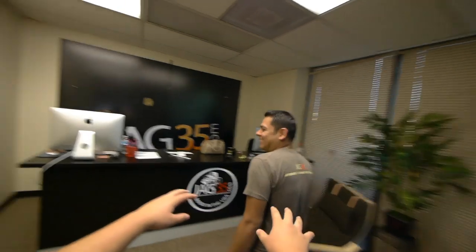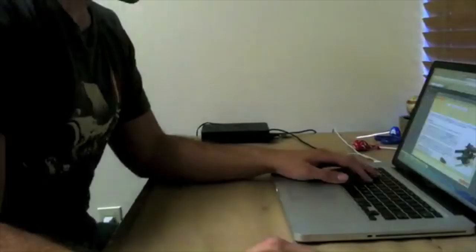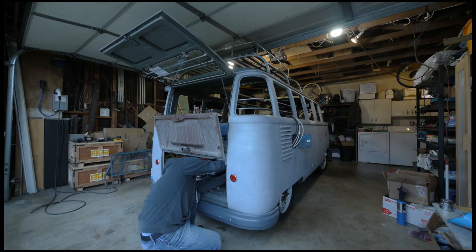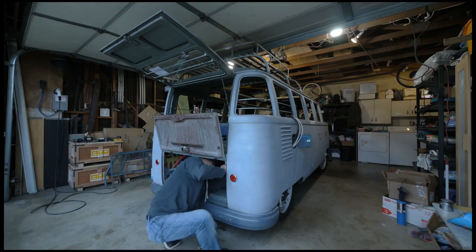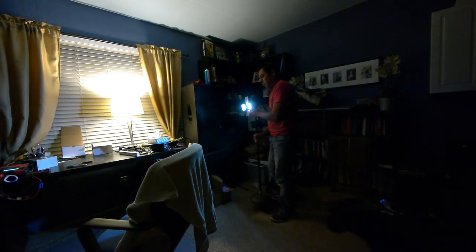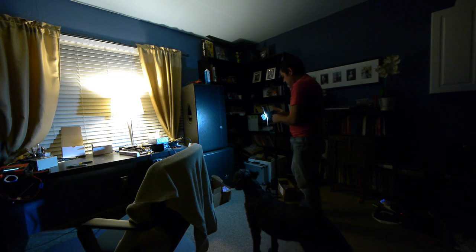Apart from having a day job at Jack35, I spend time every week doing research, tracking, and purchasing components for the experiments I do on camera. I then have to set time aside for the actual play with the high voltage stuff — not before setting cameras on tripods and timers for time lapses, and sometimes lights, microphones, and all that stuff that goes along with shooting video.